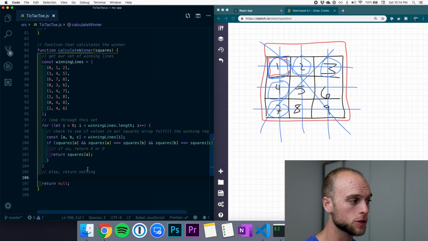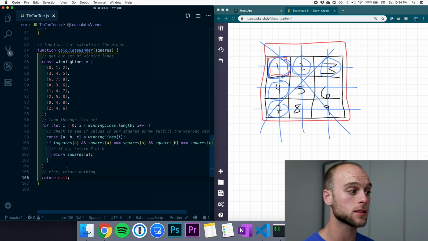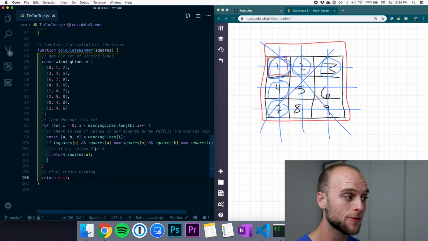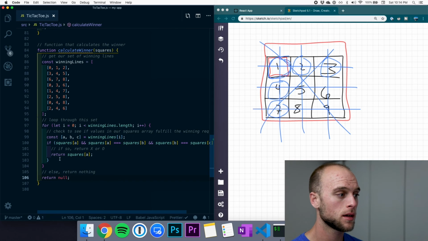So down here, we'll just return nothing. If we return nothing in the for loop, that's not good, because then what happens when you exit the for loop after you haven't fulfilled all of these, you're going to return nothing. So then outside of our for loop, we are going to return nothing.